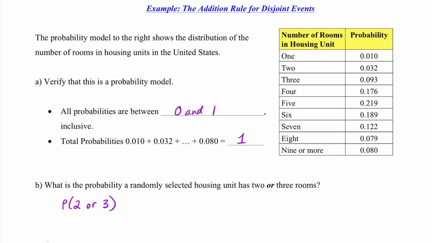If we're looking at these houses, each category has no outcome in common. If I'm looking at the 2 categories that the question's asking about, where we have 2 or 3 rooms, there are no outcomes in common. If we have a 2-bedroom house, it is completely separate from a 3-bedroom house, and we have no occurrence where a 2 or 3-bedroom house can have an outcome in common.